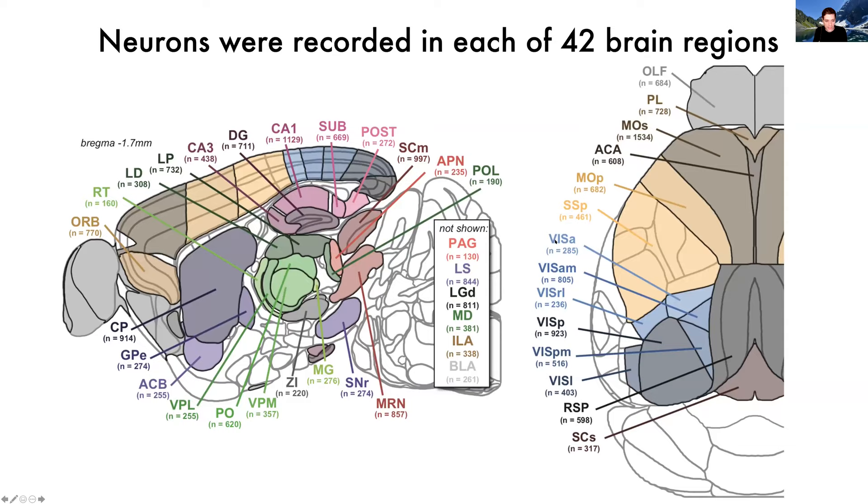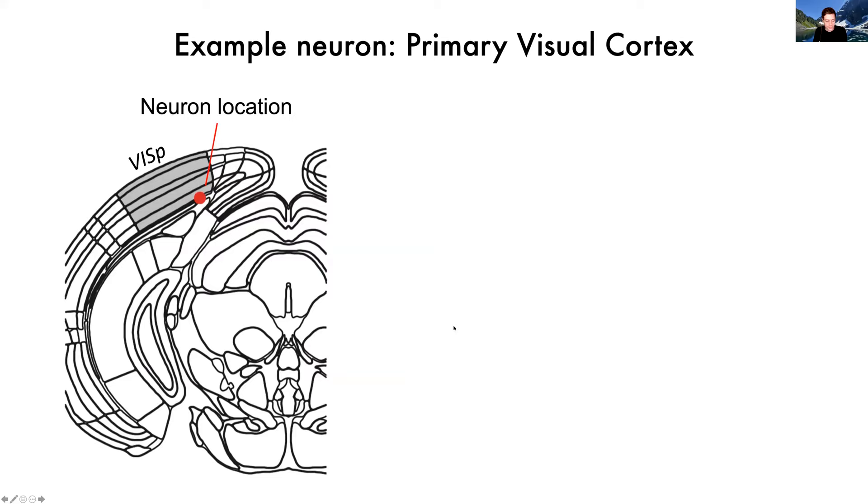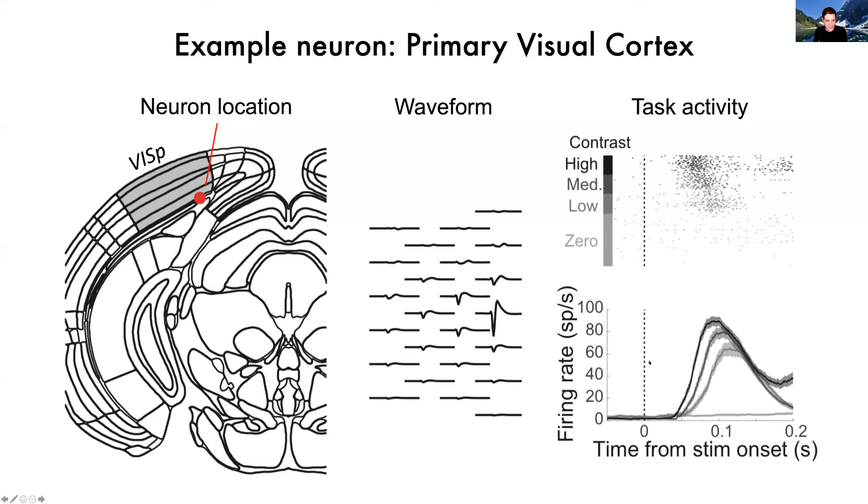So what did we see when we looked at the neural activity in this task from these brain regions? Here's just first a quick example neuron, where this neuron was located in deep layers of primary visual cortex. And this was the neuron recorded on the probe. We'll look at a lot more of these as we go through this course. And this is the spiking activity of the neuron on different trials, sorted by the contralateral stimulus. So when the stimulus was high contrast, this neuron responded robustly and with short latency. When the stimulus was medium and low contrast, the neuron also responded robustly, but with somewhat less magnitude of response and later latency. And when there's no stimulus, this neuron was not responding. So that's great. That's pretty canonical. This looks like a pretty standard visual response.